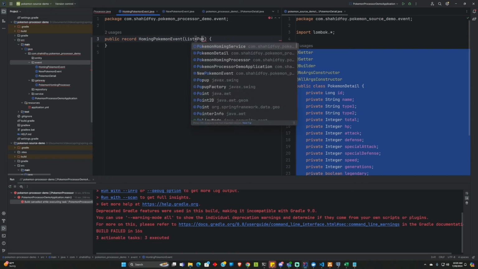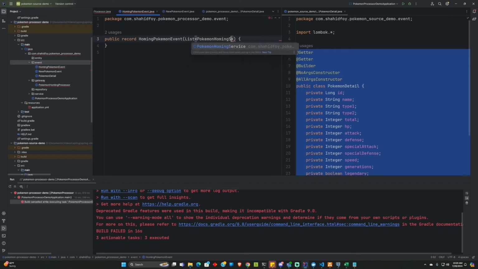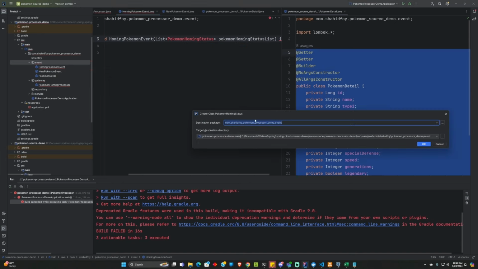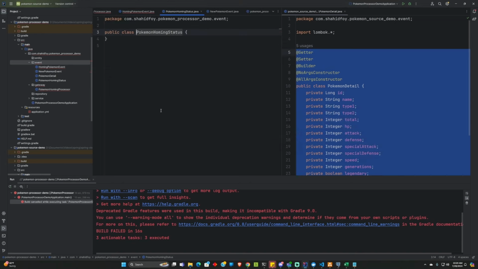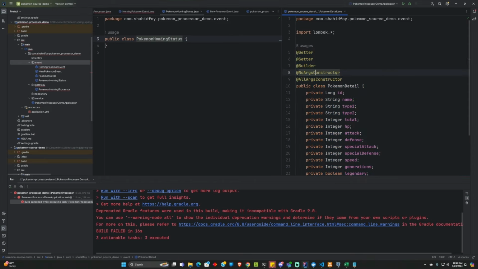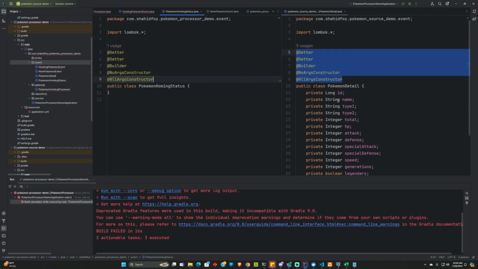So Pokemon homing status and Pokemon homing status lists. I'm going to create a new class inside of the event package. So Pokemon homing status, and it's basically going to be nearly the same as our Pokemon details. So I'm just going to grab these annotations and paste them in here.